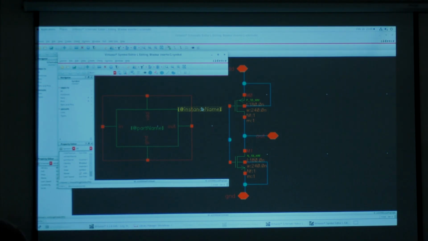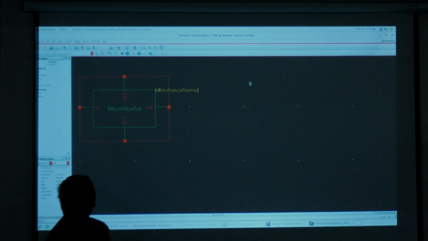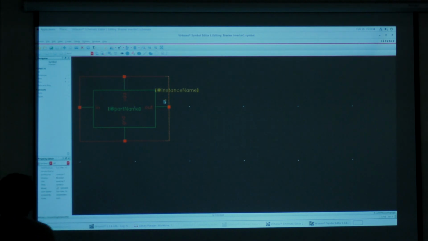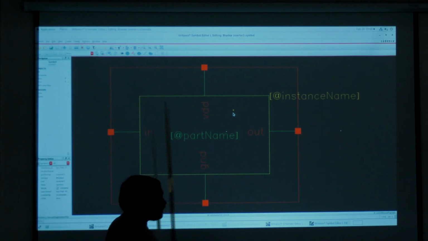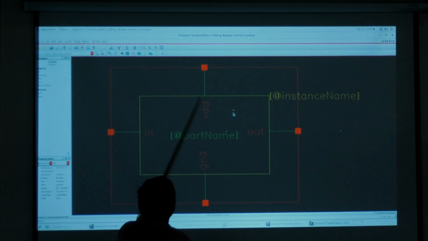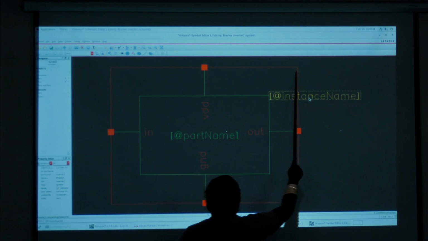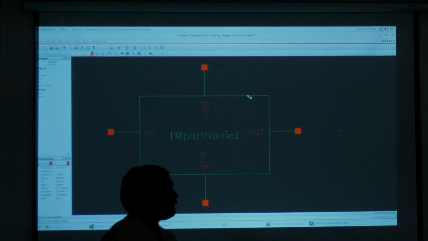Modify. Make the screen bigger. Press F. You will get a symbol like this. You know that the inverter symbol is not like this, so we need to edit that inverter symbol. For that, delete these two layers. Don't delete the pins. Delete only these two layers which are showing the red color and the green one. Don't delete the pins.